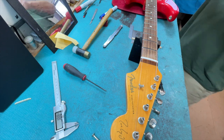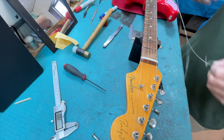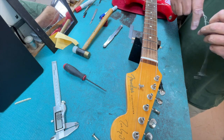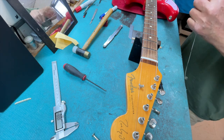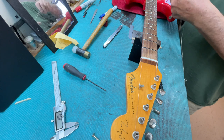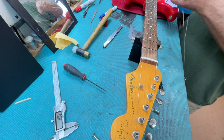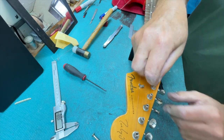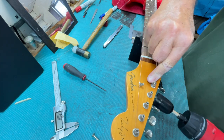The rest of it now becomes leveling the frets. And once we've leveled the frets, in a way, the complex or precision stuff is done. What I mean by that is after that, it's only, inverted commas, a matter of polishing things out and finishing things off. And the beauty about the setup part is that it will all return as soon as you reload it with strings. It'll come back to the setup and levelness that we had while we were doing the fret leveling, because this method, unlike any other method, levels the frets. I level the frets with the neck under load and curved, or relieved, we should say.